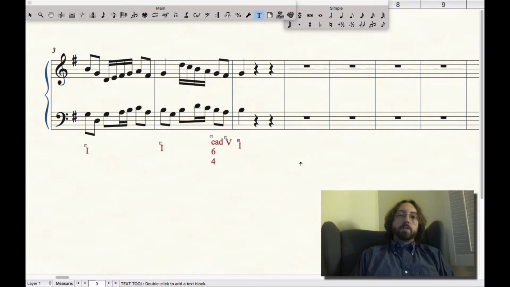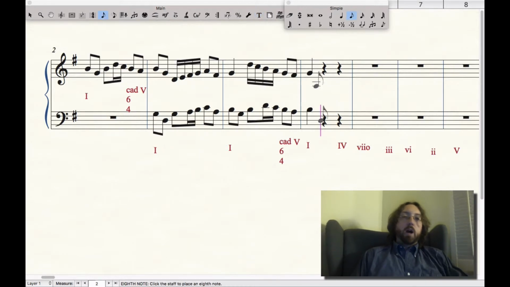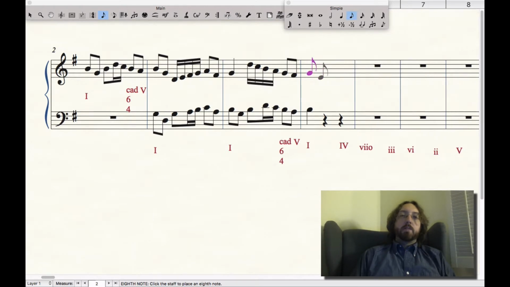So I'm going to put in my circle of fifths sequence, which you can find on your handout, which is up on Blackboard. So 1, 4, 7, 3, 6, 2, 5, and we'll get to that in a second. Now, if I construct one measure, then I can basically copy and paste that measure and just transpose it down by steps for these chords. So I'm going to play around with the material that I already have. Remember, Bach likes to be efficient, and so do we.